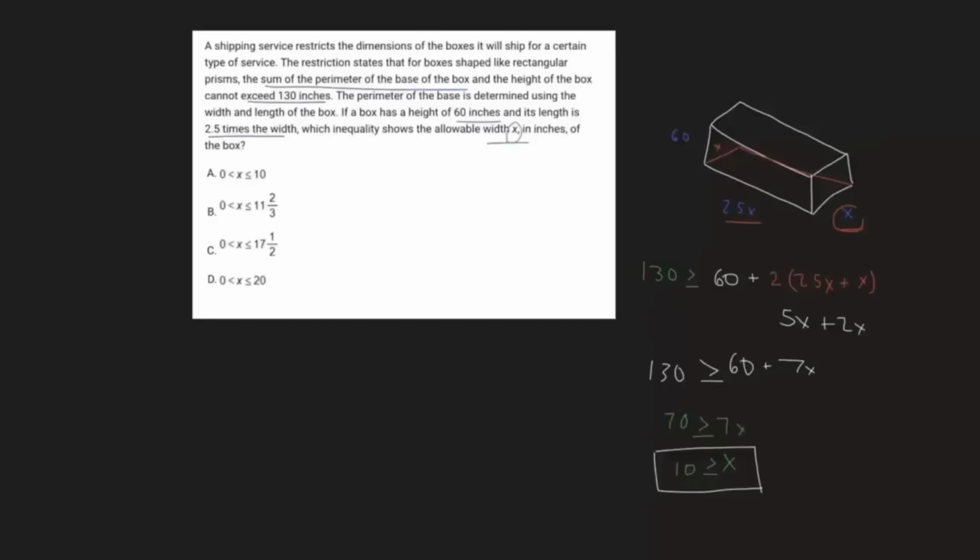So for A, we have x is greater than 0, but less than or equal to 10. Well, that actually lines up exactly with our equation, right? For all these inequalities, the minimum for x has to be greater than 0, which makes sense because you can't have a width of 0, right, for a box like a rectangular prism. And therefore, since this part of the inequality matches up with what we have down here, it's the same thing but flipped, our answer choice is going to be A.